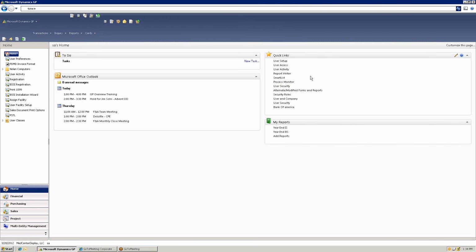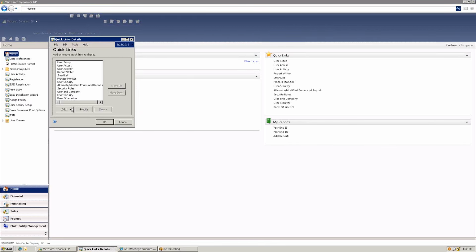The quick links, what those are is, instead of possibly using the shortcut icons up top, you can add quick links to specific windows, reports, things like that in GP. And all you're going to do is simply click on the little pencil in the box, and then you can add a window, you can add a list.